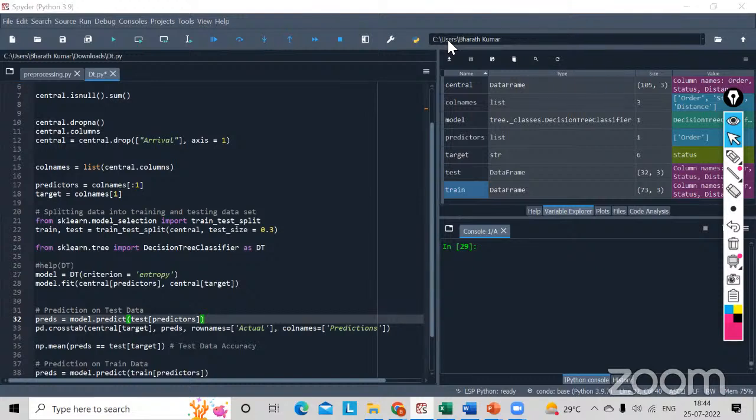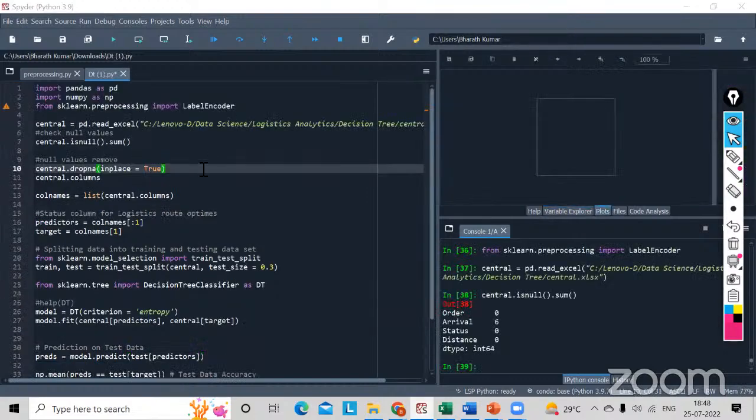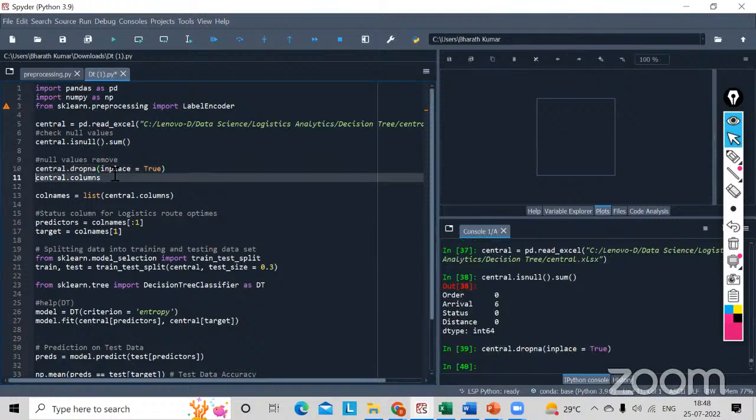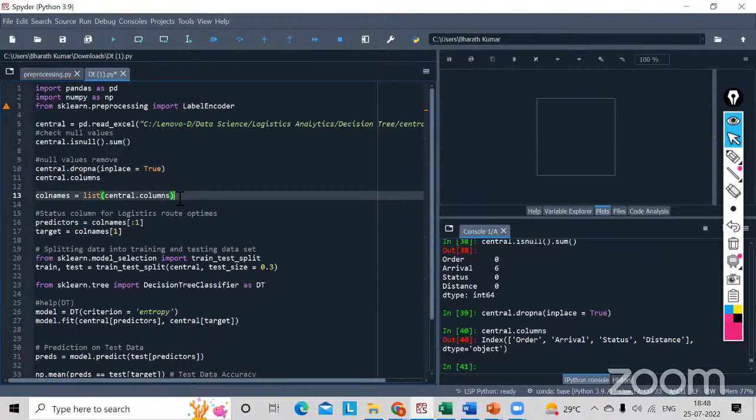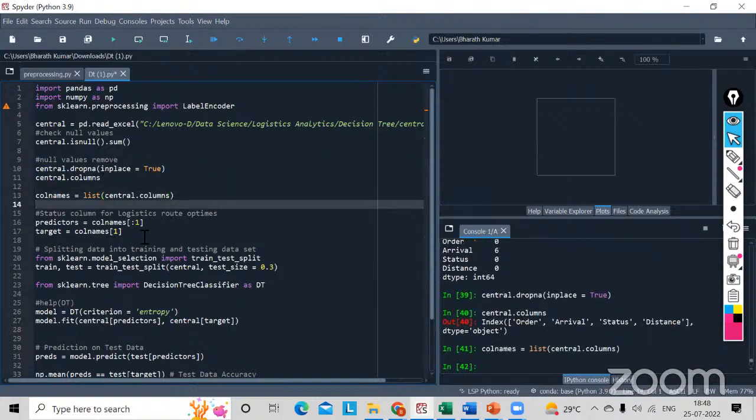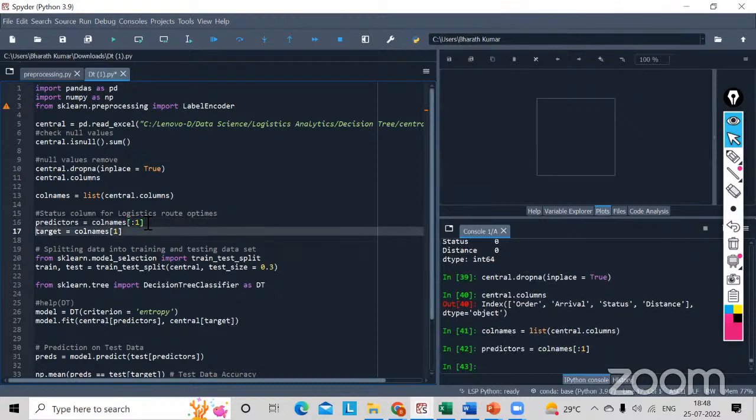Yes, we know that we'll check for null values here, and then if there are any null values, we'll drop them. And then we will optimize the routes. So here we are optimizing the routes.